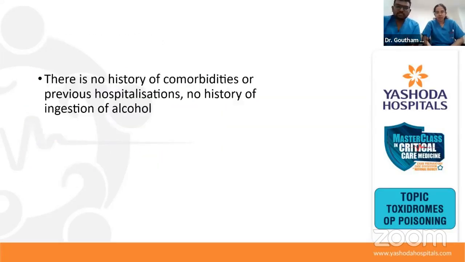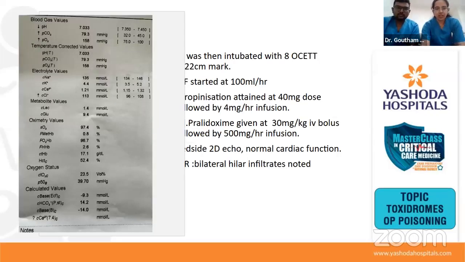We inquired about his previous comorbidities and past medical history. He was not on any medication support. We also inquired about any co-ingestion with alcohol, but the family members said that he did not take any alcohol. There was no co-ingestion with the OP compound, and he has no comorbidities. And coming to his medication history, he is not taking any other medications. This is the ABG of the patient in the ER.